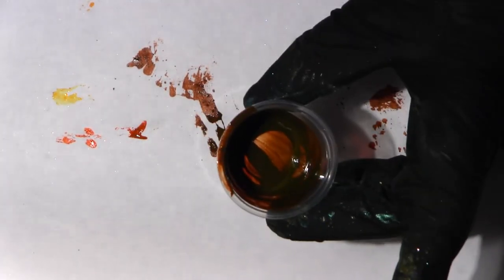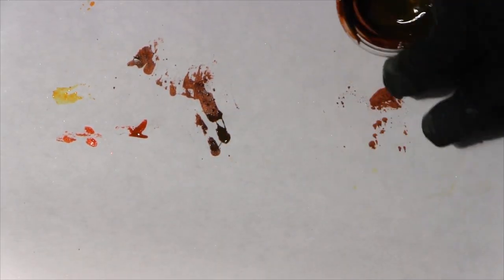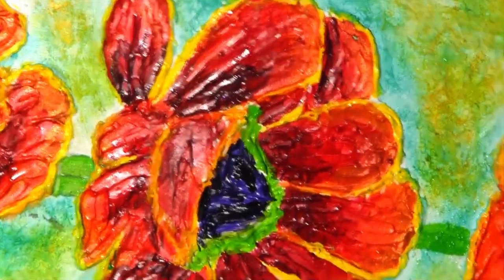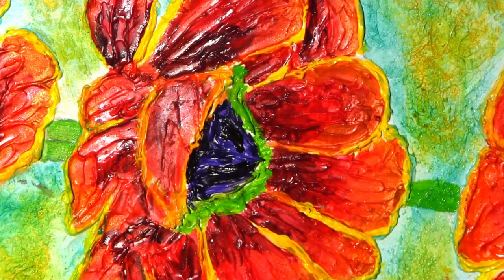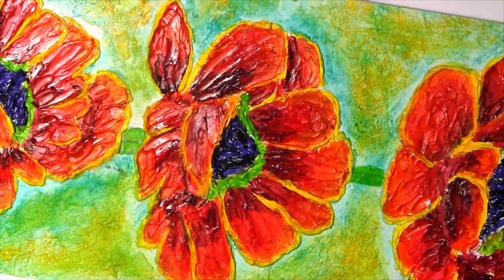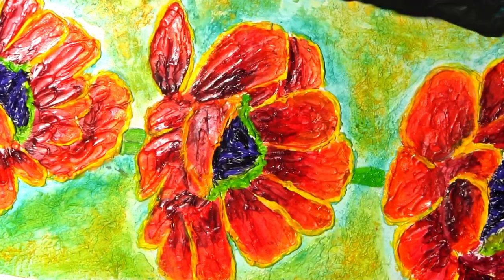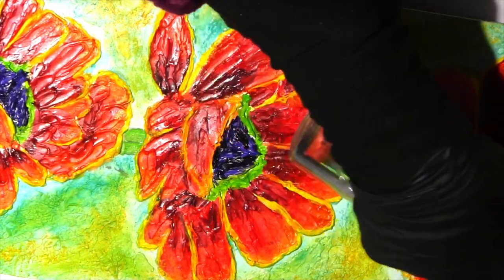Okay, so I don't need much. This is quite a bit in here, especially since I'm going to do it as a wash. If I have to make more, I can make more. These are pretty much dry. Now I'm going to do my best to try to avoid the green. I really like what that green's doing, but it is what it is. And because, again, these are already completely dry and Vivid Intense are an acrylic, I can get away with moistening this first.